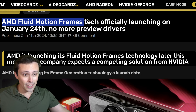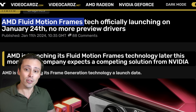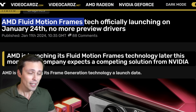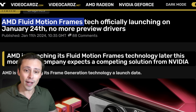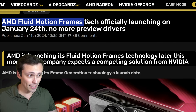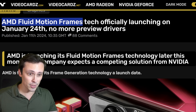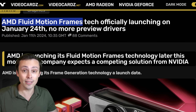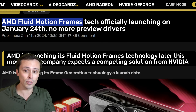We've had FSR 3 go open source and be integrated into at least a few games with more on the way, but FSR 3 frame generation, while available on more GPUs — pretty much any GPU can try to run it — still requires integration into a game directly. AMD has led the way with a driver-level option, AMD's Fluid Motion Frames, which is not the same thing as FSR 3 because it's not directly integrated into the game, so it doesn't have access to as much game data and its quality is frankly not as good, but it can be added into basically any DX11 or DX12 game through the driver level.